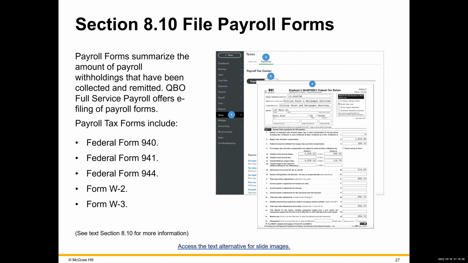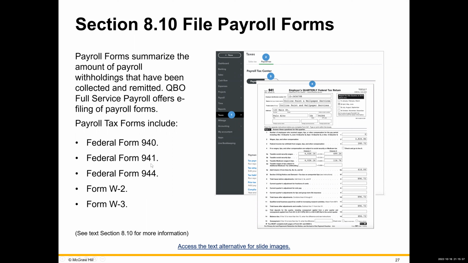That means federal income tax, and then FICA, which is Social Security and Medicare. Now, I know these, but this one, I said, what the heck? What's this 944? Well, that's for very small businesses that withhold very small amounts. So for those small businesses, they can file just once a year, and that's the form 944.